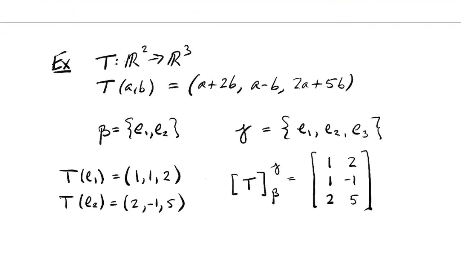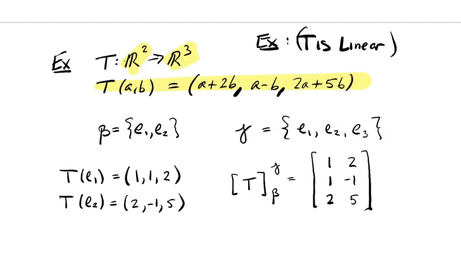This isn't quite like our example from section 2.1, but it's similar to it. So I've got a vector space R2 and a vector space R3. Here's my linear function's definition. T of (a, b) is, you can look at it, a plus 2b and so on. So you can see the three coordinate functions, yeah? And I'll leave it to you. It's an exercise: T is linear. I'm not going to put in the details here. I'm going to choose these two bases, the standard basis in both spaces. Okay, so beta is e1, e2.